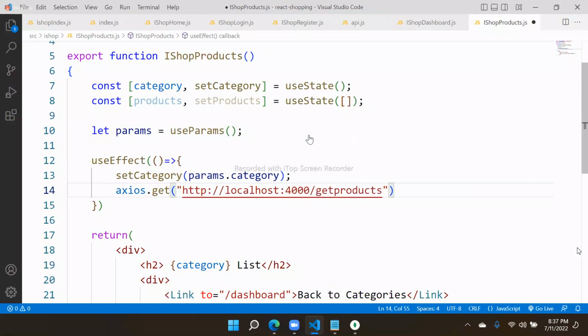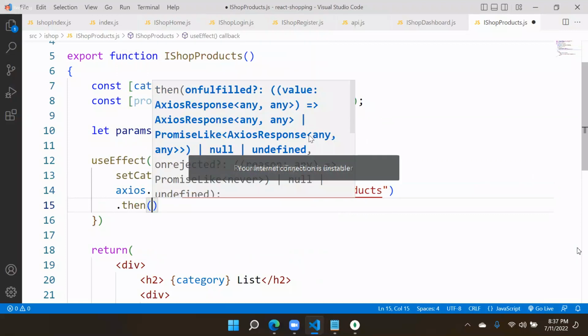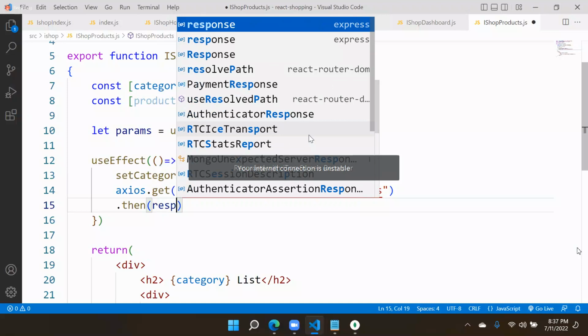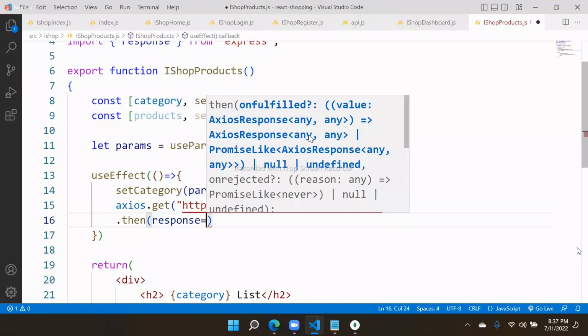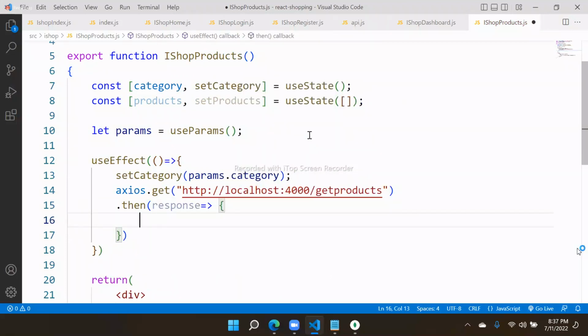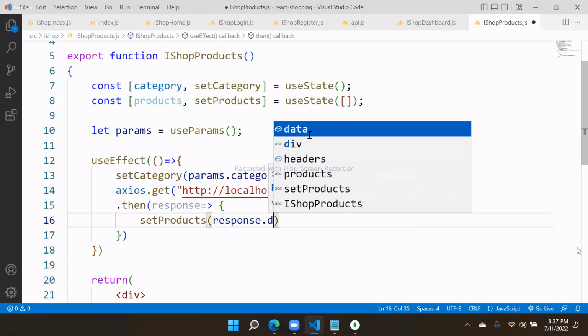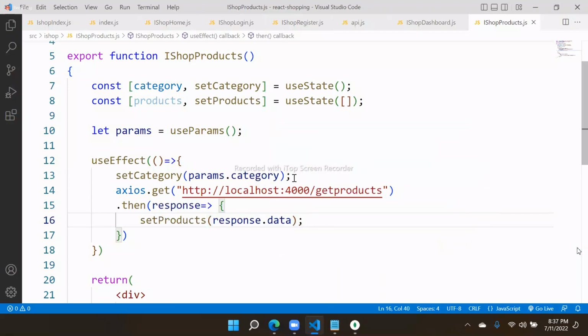It is returning all products. Dot then, what it will do, we have the response, right? That's what it should do. It should setProducts to response dot data, whatever data comes.